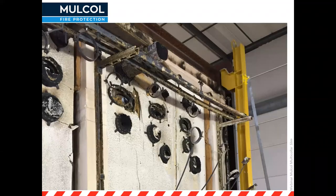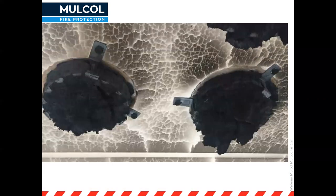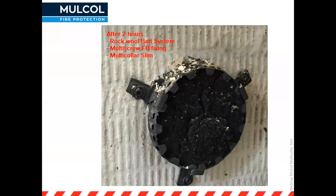After the test, viewed from the furnace side, you can see all the plastic pipes have melted away apart from the metal one. Some openings may be visible for pipes that only needed 60 or 90 minutes, but we always test to at least two hours. The pipes that achieved the full two-hour fire rating show a complete seal still in place even after two hours — the Multicolor Slim has sealed the complete gap where the pipe used to be. Similarly, a collar fixed onto the Multimastic C coated board still holds in place with the pigtail screw visible.